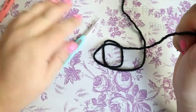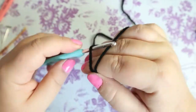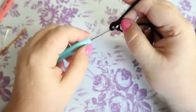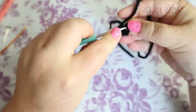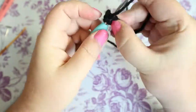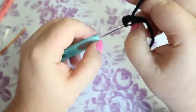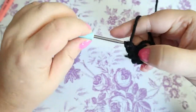So, using the same hook, we're going to do the horns at the top, so in between the ears. So I want you to make a magic ring, and I want you to put 4 single crochets in there. So, in the next round, you're going to do 2 single crochets in each stitch, bringing this up to 8 stitches. I am not going to use a stitch marker, I'm just going to count. That's my 8 the hard way.